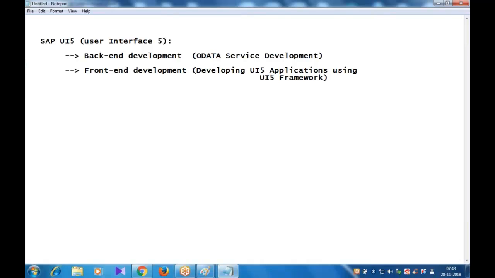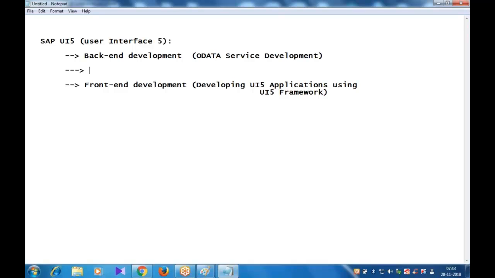Okay, so this backend development will require around 25 hours. So this will be 1 month. For the first 1 month we'll be discussing this backend development. Coming to the front end development, this will be around 40 hours, I can say 35 to 40 hours.